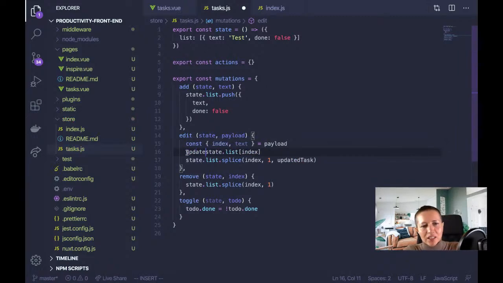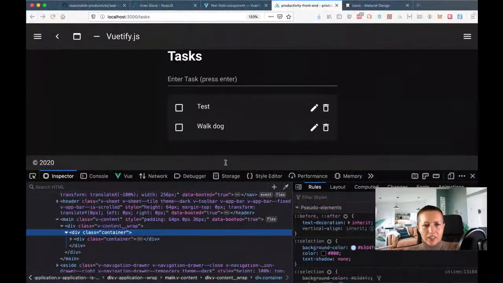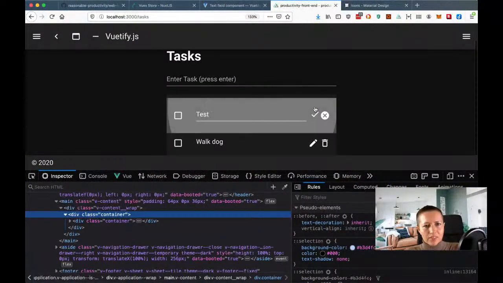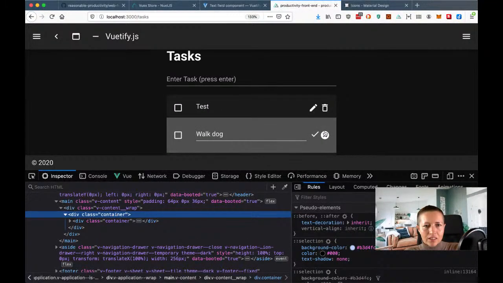Oh wait, let's set updated task equal to, and first, okay, const updated task equals, okay, so I think that should work. Let's see if it works. So 1, 2, 3, hit save.